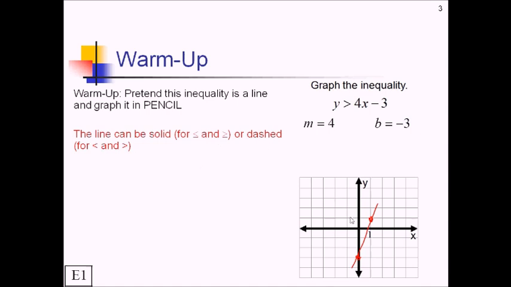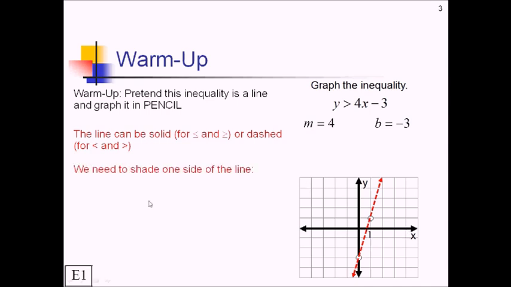So we actually need to erase this. That's why I had you do it in pencil. We're going to put an open dot at -3, up 4 over 1 open dot at this point, and a dashed line through those. Again, because there's no equals on this inequality. So that's the first thing we have to be careful of here. Now, the other thing to look out for, since this is an inequality, we always have to shade something when there's an inequality involved. So in this case, we're going to be shading one side of this line or the other, and we just have to figure out which side it is.